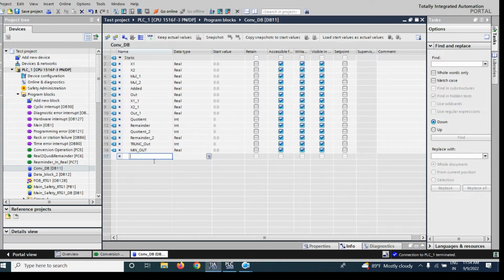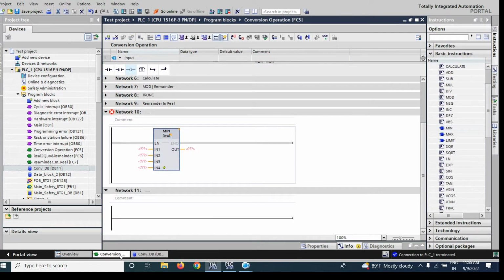Here I will make another tag variable that is called max out. And I will also make another tag called limit out, because I will use those variables when using the min, max and limit function.